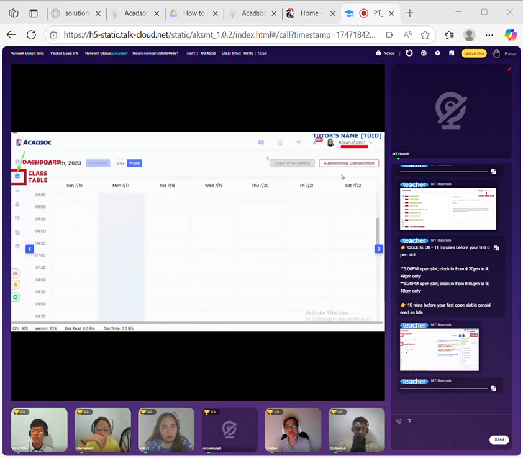And to open and plot classes, all you've got to do is to click the class time setting button, or as we commonly call it here in Acadsoc, the CTS button. So you might hear it from your HR or TM saying your CTS is open, you can open and plot classes. Now, teachers, some of your HR must have already opened your class time setting. An indication is when the text is highlighted in blue and the surrounding box is in white color. As you can see on your screen right now, it's grayed out, it is locked.